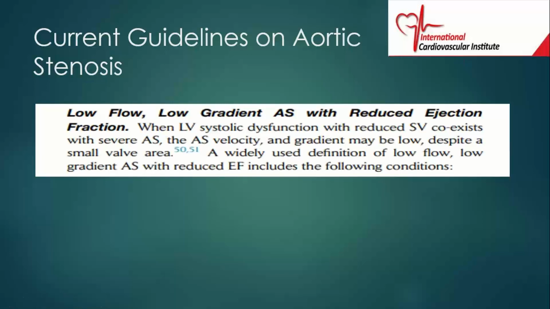There are some patients with an ejection fraction of 20–30%, and the heart muscle is weak and cannot generate significant flow across the valve. Okay? Again, if the ejection fraction is such that you cannot generate a significant flow across the valve to get a reasonable velocity and gradient, that may be one of the situations that you're dealing with.